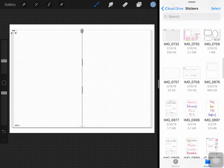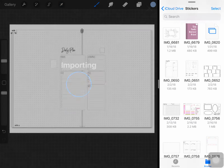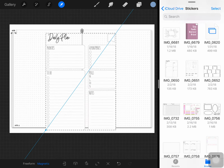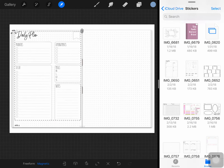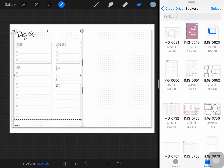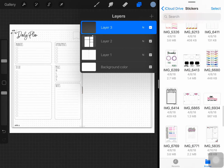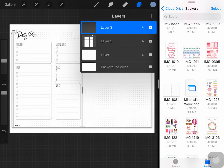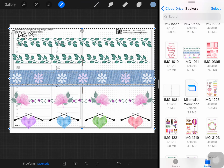So let me find the ones I want. I want that one. I'm going to size it roughly here where I want it. Add a new layer. I want washi across the bottom. Nope, not that one. I need this one for the washi that will go at the bottom and at the top.